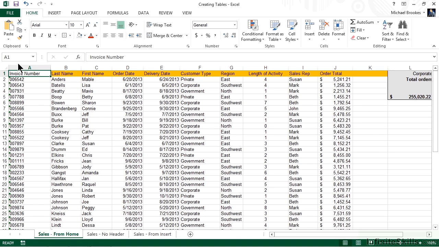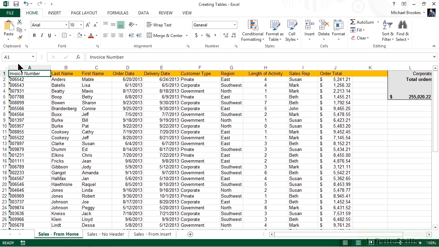We understand that there are many benefits to working with data in tables instead of normal ranges, including things like sorting, filtering, formatting, and even overall system stability. We also understand that it's not that difficult to set up or prepare data so that it works well as a table. What I'm talking about there is not necessarily so that it works or doesn't work, but just so Excel can automatically do things instead of making us do things manually.